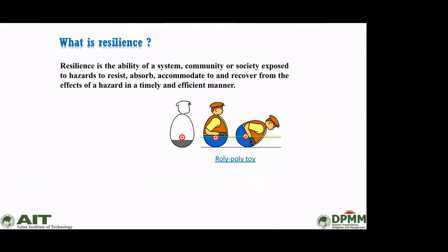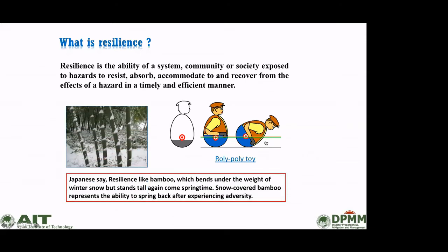This is the concept of resilience. If some system, individual, group, country, or community is coming back from a disaster situation to normal, this process is called resilience. It is how fast they can come back to the normal situation, the ability of the system or the community to come back to normal. It is also applicable naturally with bamboo plants.